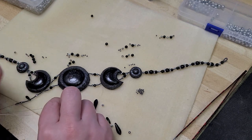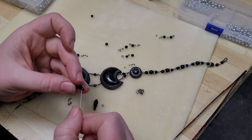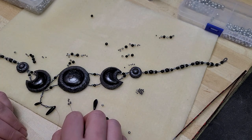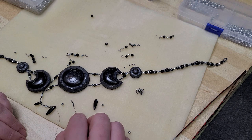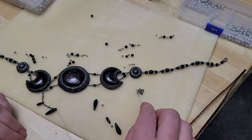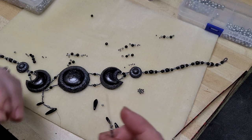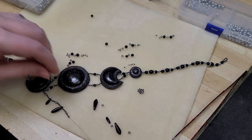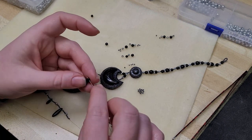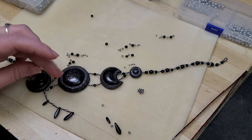I'm having fun though. As much fun as a person can have stringing and unstringing and stringing the same beads. I'm learning though. And that's probably the most exciting part of all of this, is every little stumbling block we come to is a learning opportunity. So don't get up in a tizzy that you're having to unstring your beads again. What did we learn? And now we know for next time.